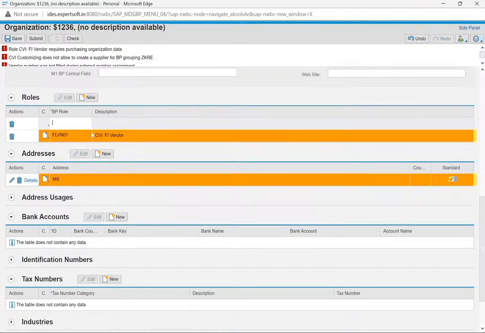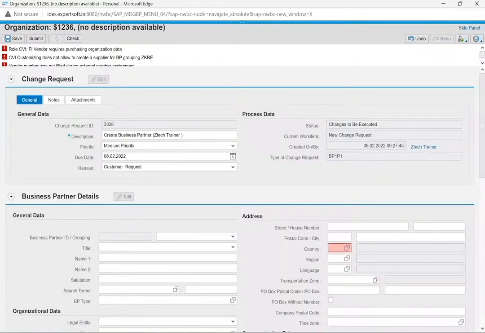So now once I add this one, I can actually go and fix all these errors. Then from here I can navigate to the vendor page, and I'll maintain all the company code and purchasing data as well. We'll see that in the demo in the system, but from here itself we can create a business partner, a vendor, a customer, everything.